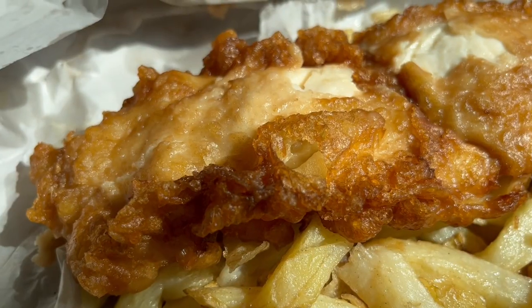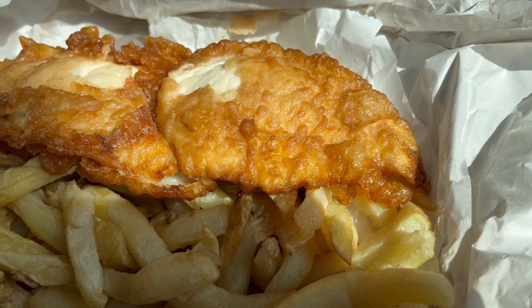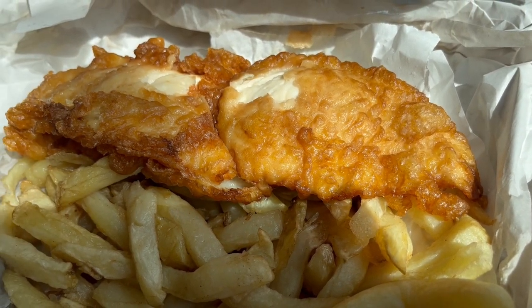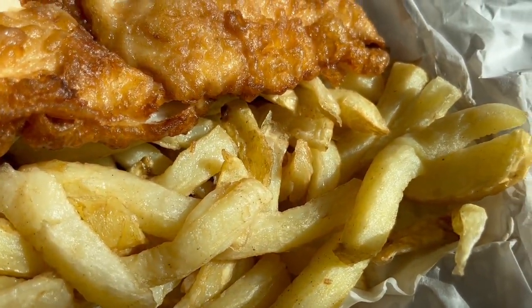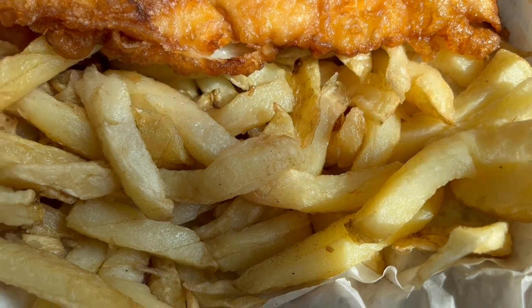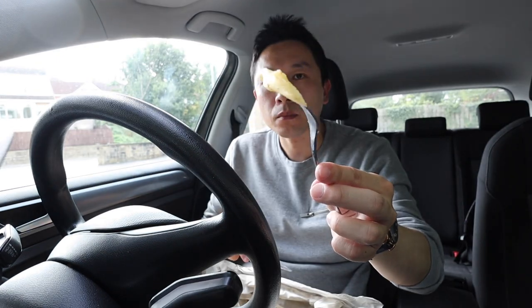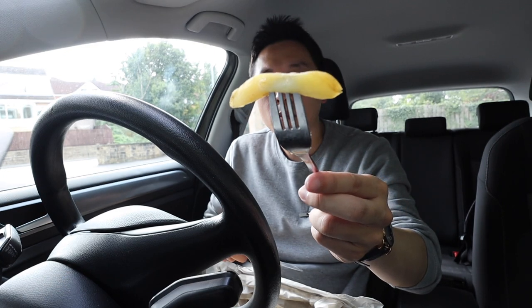Right, let's go in for the fish and chips. Let's go in for a chip first. It looks like these are quite thin chips. Usually fish and chip shop chips are these big thick ones, but these look a little bit thinner than usual. These are some good chips here — nice and soft on the inside, potatoey, floury, great. There's not much of a crisp on the outside but they do taste like chip shop chips.